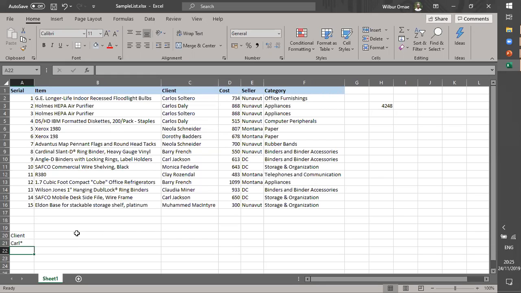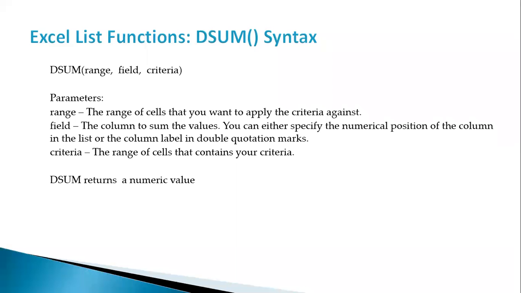And in specifying the criteria, we have seen that we could use more than one criteria. We could have more than one entry, and we could also use wildcards. And so it's important to note that, because those are similar concepts that we will come across when we go to the dcount and the daverage function. So we'll head back to our slides.